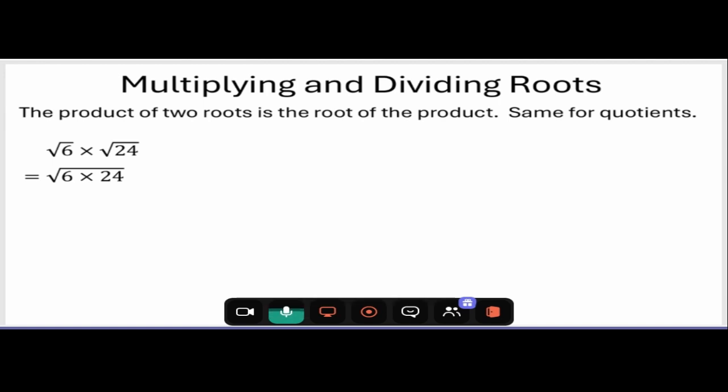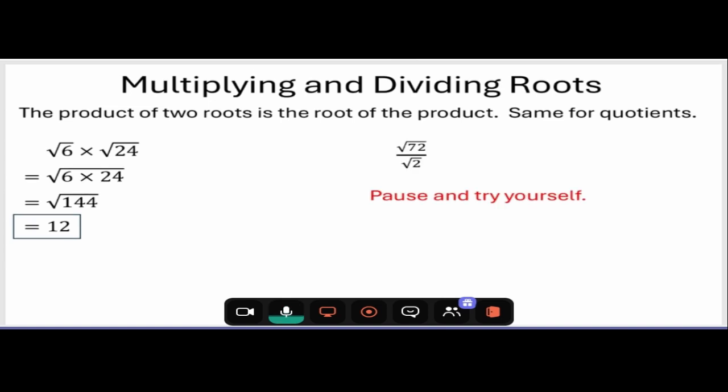This might not seem all that useful until you watch what happens next, because if we had tried to evaluate the root of 6, we can't. We'd have to type it in and get a decimal answer, or just leave it as root 6, an exact answer. Same with the root of 24, there's not a number that multiplies by itself to get 24. But when you multiply 6 times 24, and obviously I picked one here that works nicely, what times itself is 144? Go down the diagonal on your times table. That one does exist. It's a nice number, 12.